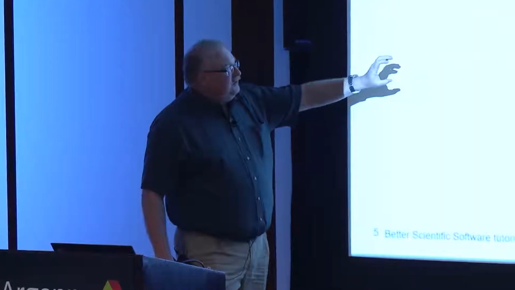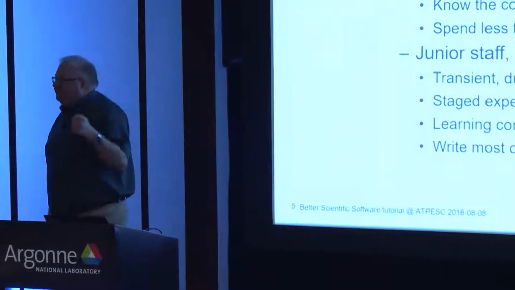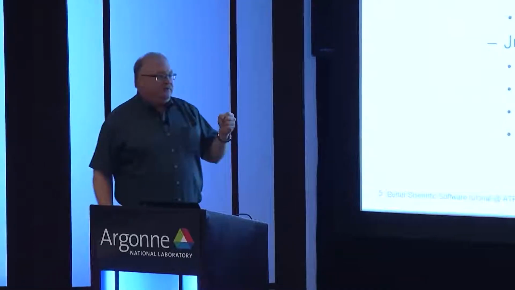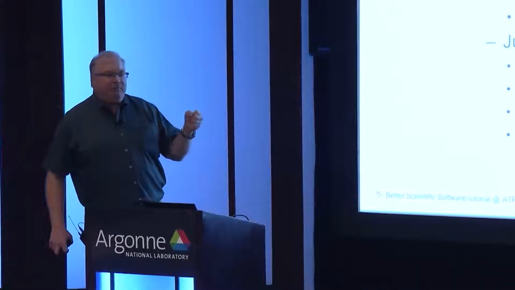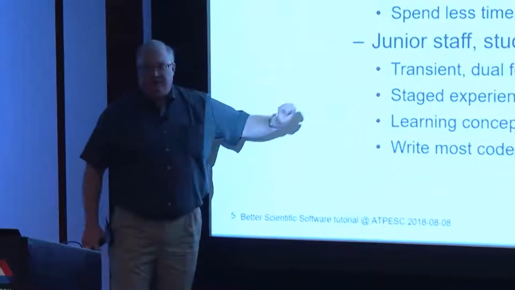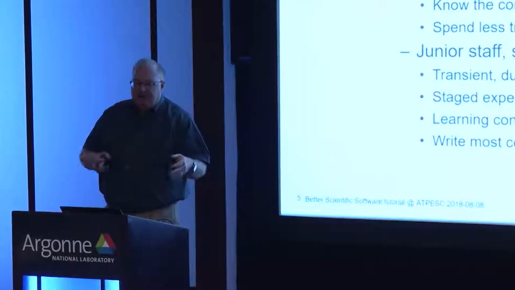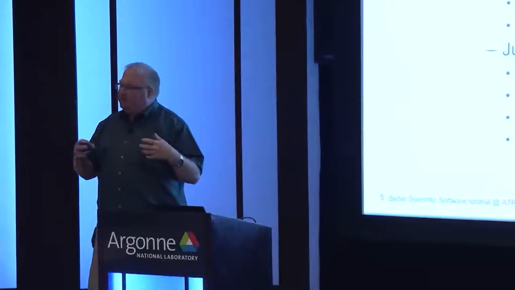And then you have the junior staff and students, and these folks are more transient, right? There's kind of two focuses here. You've got to get some scientific results. You're trying to get your PhD, or you're trying to get some papers out for your postdoc, and you're trying to prepare yourself for your next position. And okay, you've got some stuff to do, but you've also got to be thinking ahead, right? And because this is transient, the staging is more evident to people, right? So first of all, you join a group, you're new, you've got a whole bunch of stuff to learn, and then later on, after a while, you find that you're the most experienced person around and everybody's coming to you to ask questions.